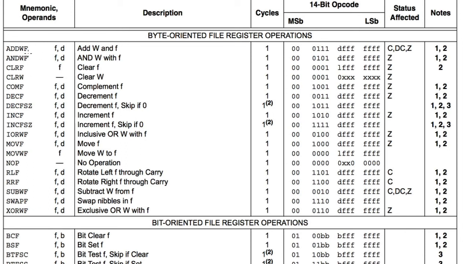On the left-hand column here, you'll see ADDWF. And the description tells us what that operation does. It takes F and D, and it adds W to F. And here is DECF. That's decrement F, so subtract 1 from F. Or MOVF. That is going to move F into a new location. Now what's most important here is this column, cycles. Notice these primitive operations all take approximately 1 or 2 cycles.